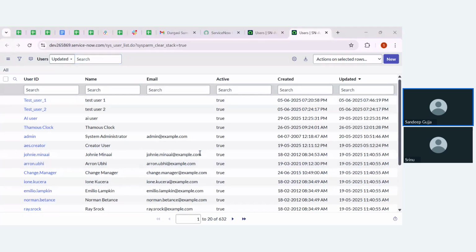So how many of you observed the difference, guys, here? Something has happened over here. What is the difference? What is happening over here?